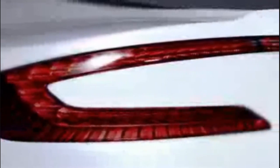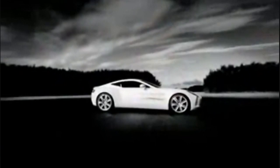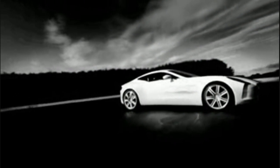It goes all the way down the side of the car, all the way around the back of the car and joins to the other side. And it's one single line that from any angle it looks perfect. It's both simple but complex at the same time. This car has everything to become a classic, but at the moment it's the most modern, advanced car, and it's not a classic.